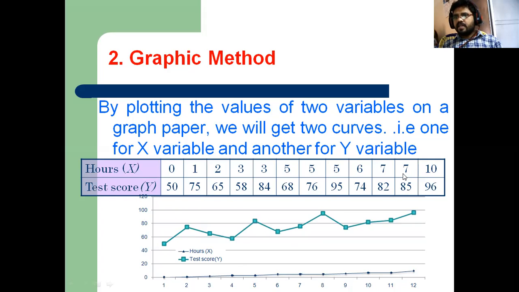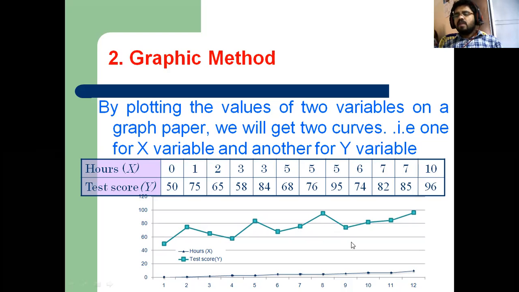Okay, here I have changed the data. Don't confuse. When you are spending more time on study hours, nothing but when you allot your time to study, your test score may increase. See here, this is the average number of hours, how much you are spending per time to study. Then this is the marks. So when you are increasing your number of hours to study, you may get more marks. For example, if you are not spending any time, you may get 50 marks with your basic knowledge. If you spend one more hour extra, you may get 75 marks. So when you are spending more time, you may get more marks.